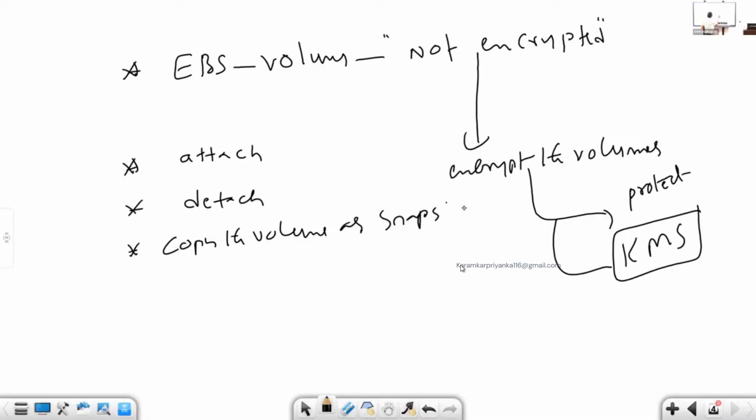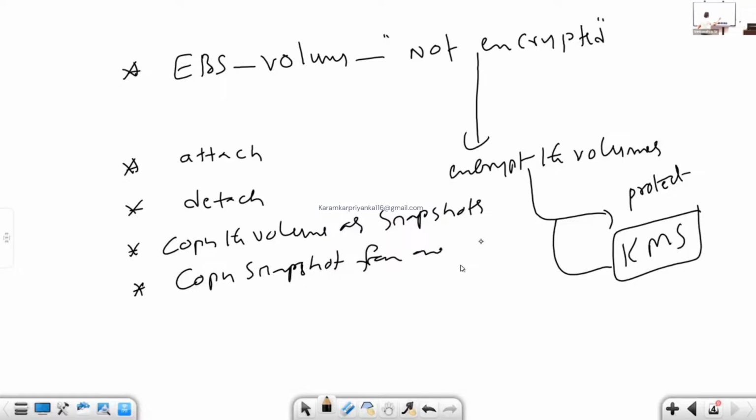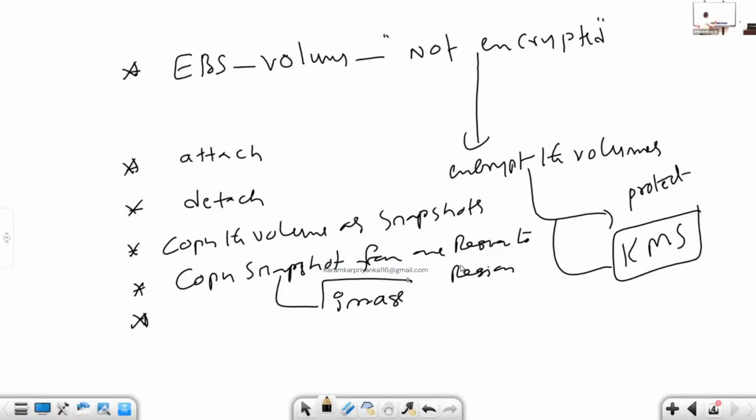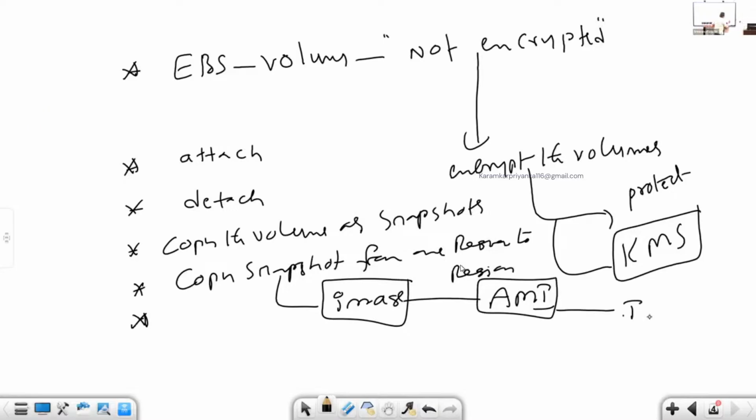And even you can copy the snapshots from one region to another region, right? And from the snapshot, you can create the images also, right? Image is nothing but technically in AWS, we call it an Amazon Machine Image, AMI. So from the AMI, you can also create the instance, right?